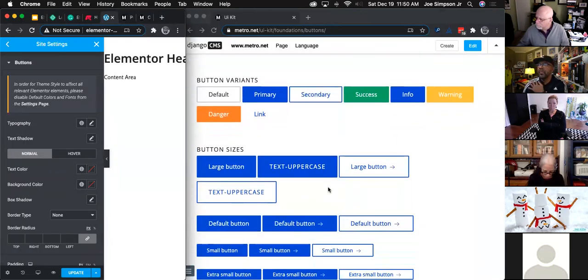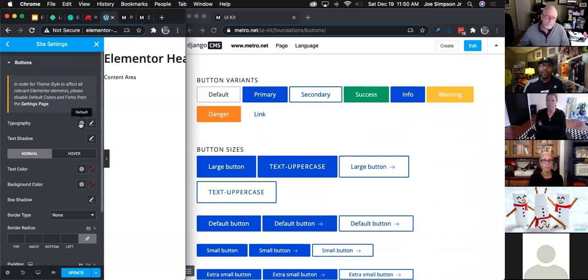Right? And as you can see, these are all the Bootstrap styles. So on our site, for the majority of what we do, because most of our users can't really use our CMS and specify the styles of buttons, or they don't know how to call a class, which is over the head of a basic editor. Most of our buttons are the primary. So we'll just set it up as primary.